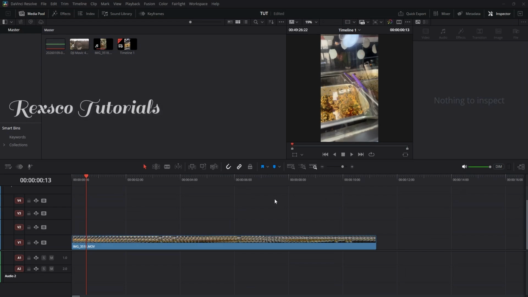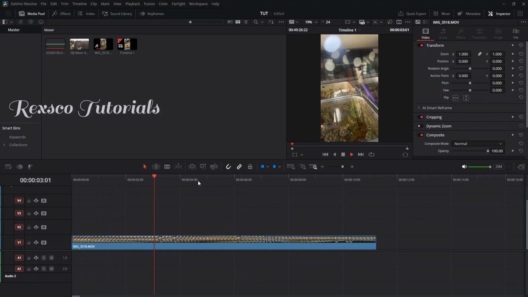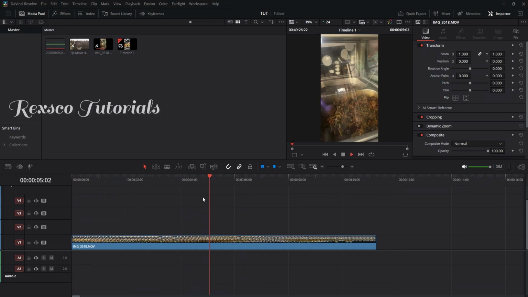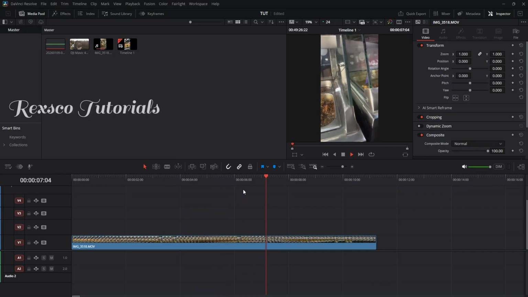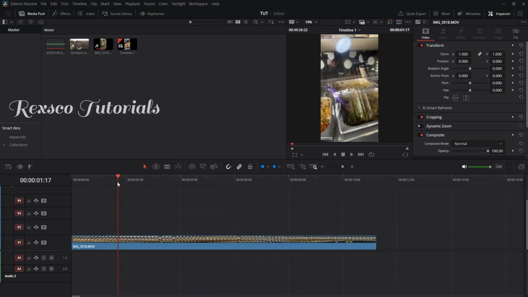Okay, today we start another tutorial, and this tutorial will be very massive because as you can see, we have a very badly shot clip here for a restaurant's food. So my goal now on these tutorials I want to be making is giving you real life experience or real life events rather than just coming up with random tutorials. So with no further ado, let's get into the tutorial.